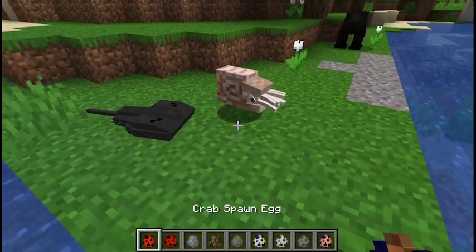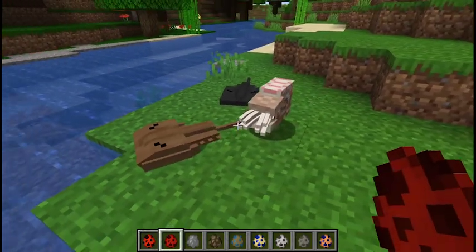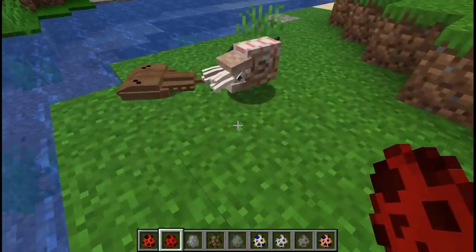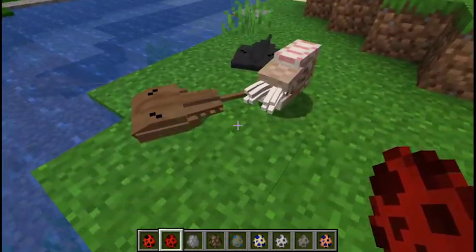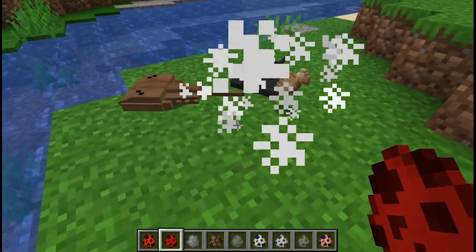Alright, go, Omastar! Get him, Kabuto! Use claw attack. Use smoke screen. Use claw attack again. Bubble beam. Oh. Oh dear. Omastar has fainted.